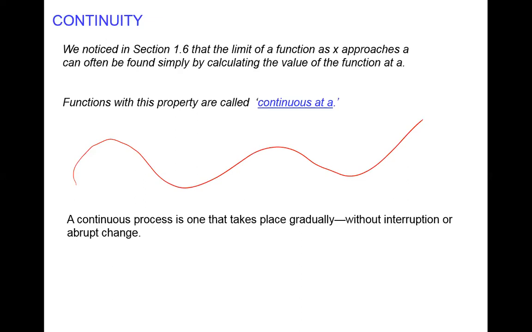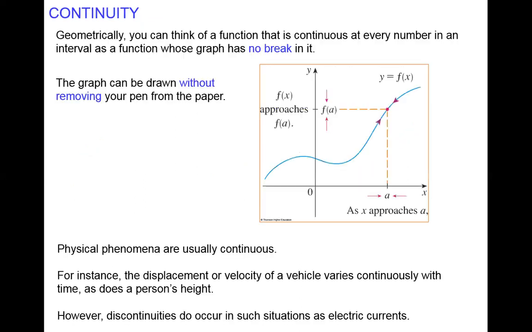Okay, now from the mathematical point of view, let's try to define a continuous function. We can see I have a blue curve, and that curve doesn't have any breaks, any asymptotes, any removed points. It's a nice, smooth, continuous curve. But from the mathematical point of view, what is important? Let's look at one point.